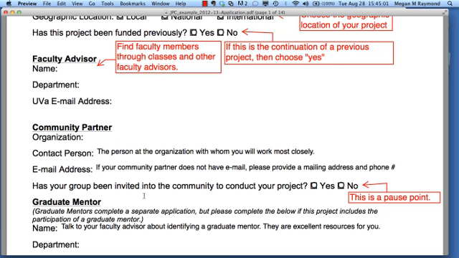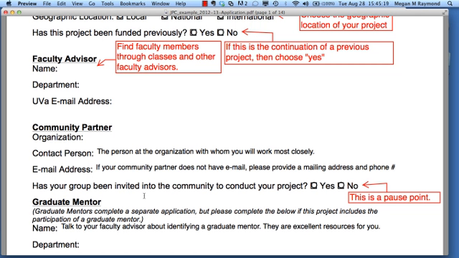Has your group been invited into the community to conduct your project? We've marked this here as a pause point, and it's really a time for you and your team members to reflect on how you made contact with your community organization and how this partnership has emerged.